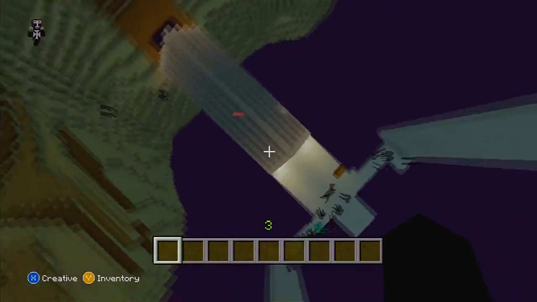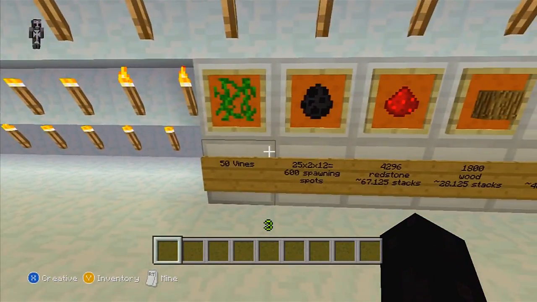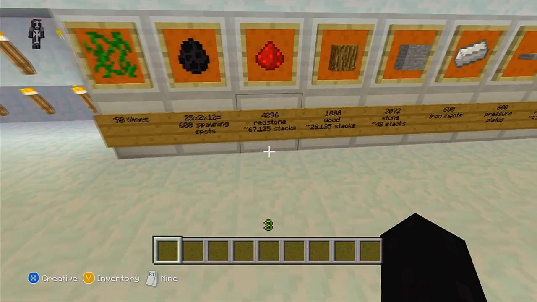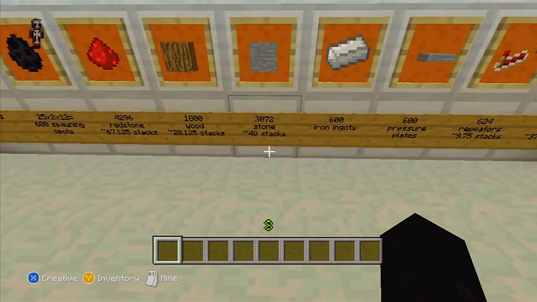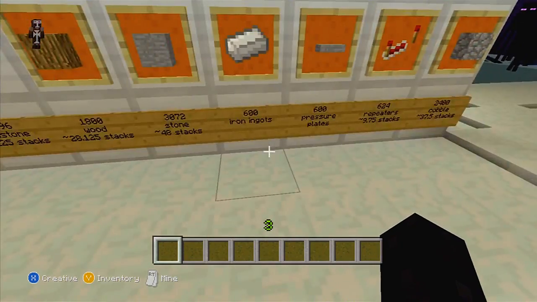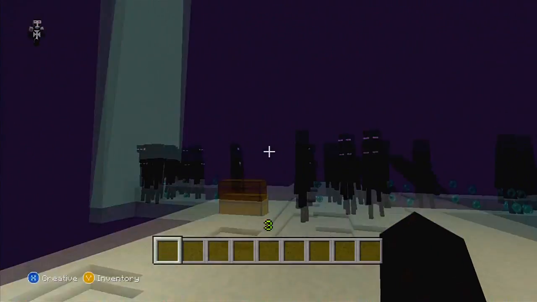This might be interesting for most of you guys: the statistics on how much it costs to make the whole project. Here's 50 vines, there's 600 spawning pads, here's the redstone you'll need. A double chest has 54 stacks, so you need like a chest and a half of redstone. It's quite a bit, but here's the rest of it. Just pause the video and look. It's not really that expensive. If you have a line of iron, that's all you need in a chest, 9 stacks roughly. But you can pause the video and look at those. That's kind of all the statistics on this whole build.